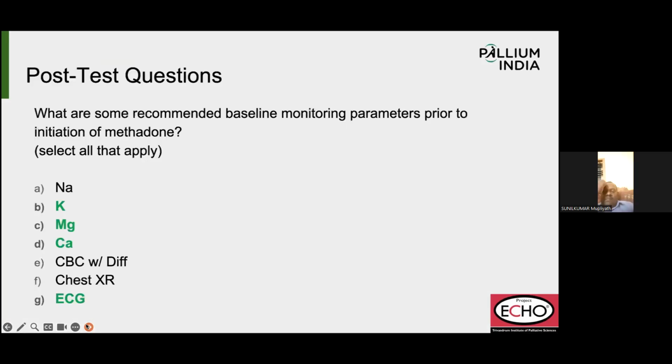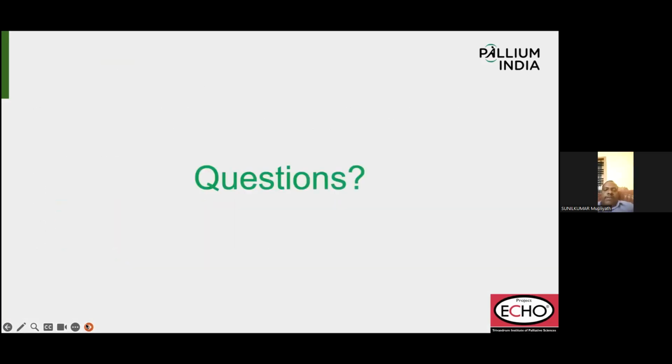So when you prescribe an opioid in END, it should have some details like the name of the patient, age, date, then which opioid you are using, which should be in capital letters. What strength you are using, how many days you are providing, and how many numbers you are providing. Then you have to sign your name, your medical registration number, and address. Those are the needed details as per the NDPS Act.